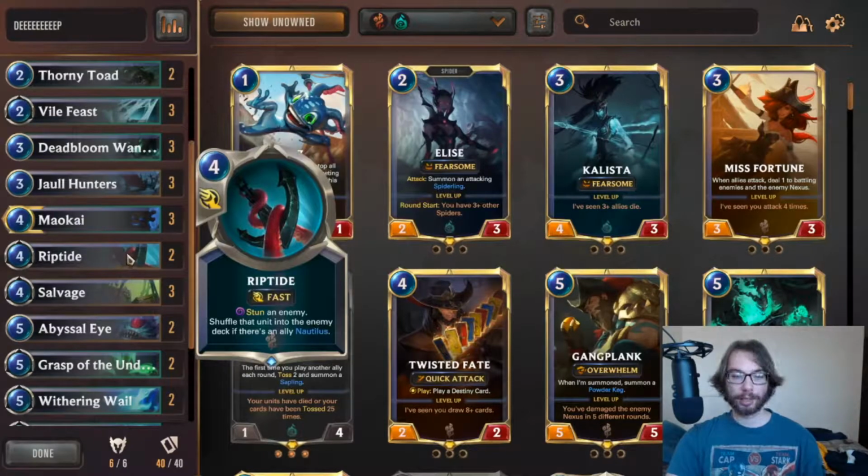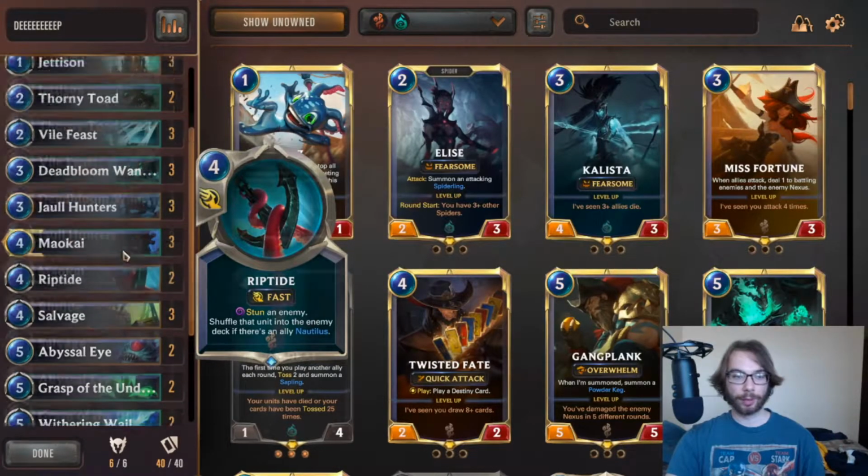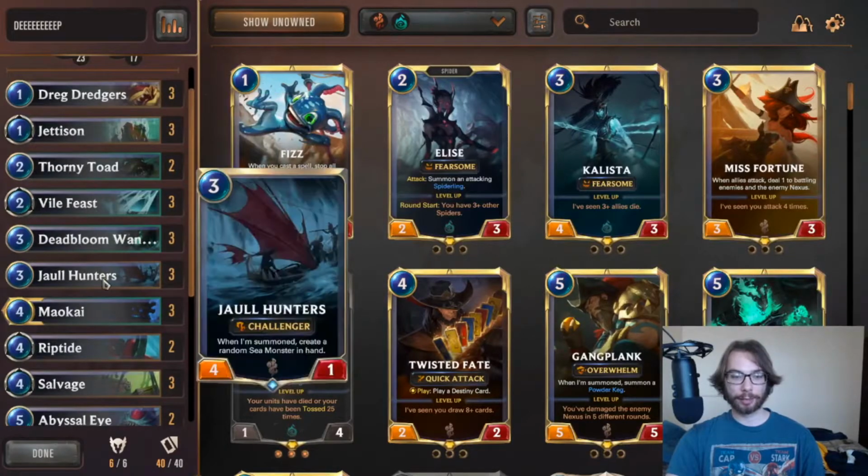I think this is really important in the deck as well. And then, like I said, in the early game, Jaw Hunters is fantastic, gives you a card in hand, and then if your opponent is playing something like the Noxus aggro deck, they're not going to have any meaningful way to remove this card. They don't want to use their damage to go into your units, they want to use it to go to your face.